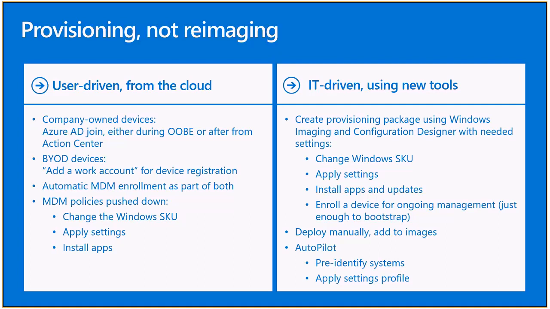And then, as I mentioned earlier, around the Autopilot program, you can pre-populate some of the information so that you could, for example, reset the machine to remove the bloatware from the machine, force the machine to run the OOBE again, and then as part of that, because their device is already registered with Autopilot, they would see a customized login screen for joining Azure Active Directory and a customized OOBE experience to boot.